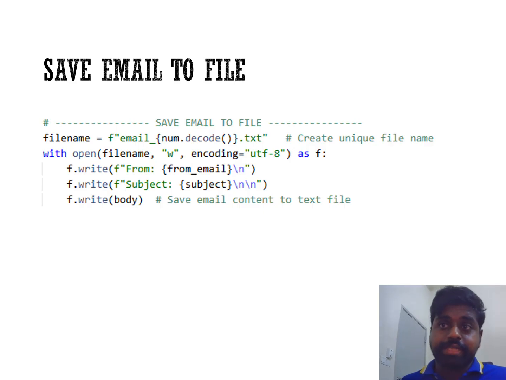Once the code has extracted the information and listed it within the prompt, it will then save the email to a file in TXT format for further reference. So this will save the content that we see within the prompt into a file so that we can later view it when it's necessary. Okay, moving on.